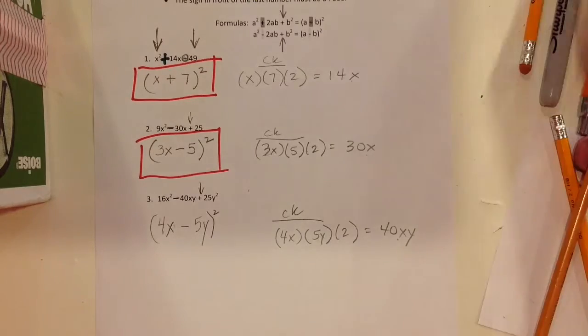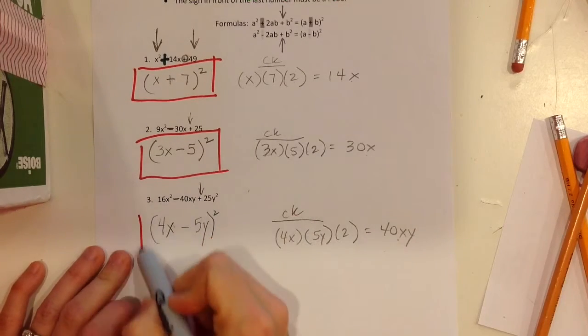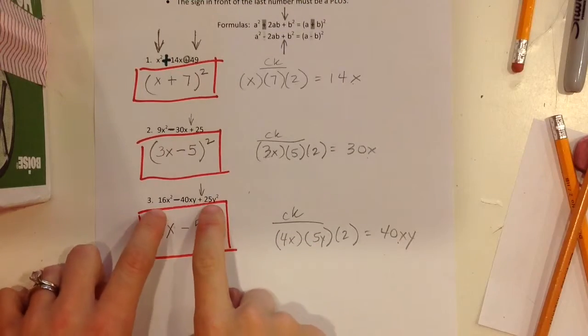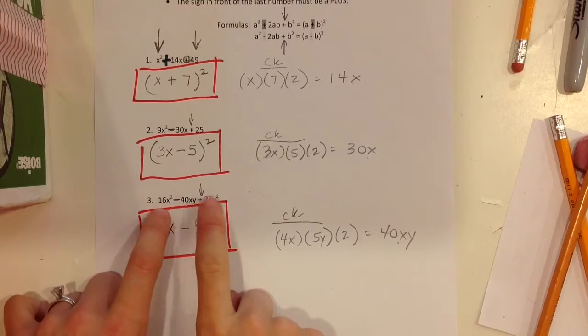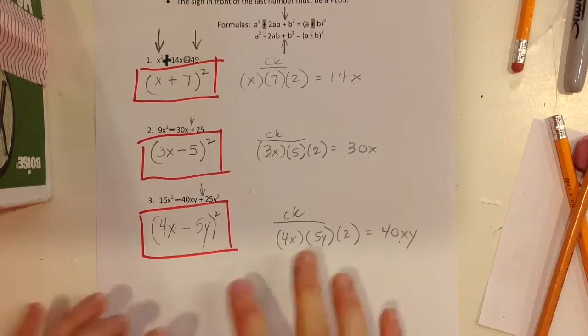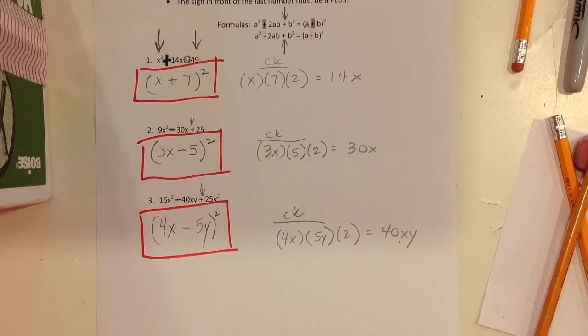So perfect square trinomials are just a shortcut method to help you work problems that would not be fun to work. 16 times 25, this would not be a fun one to work with bottoms up. The only thing you want to do with this one is the perfect square trinomial.